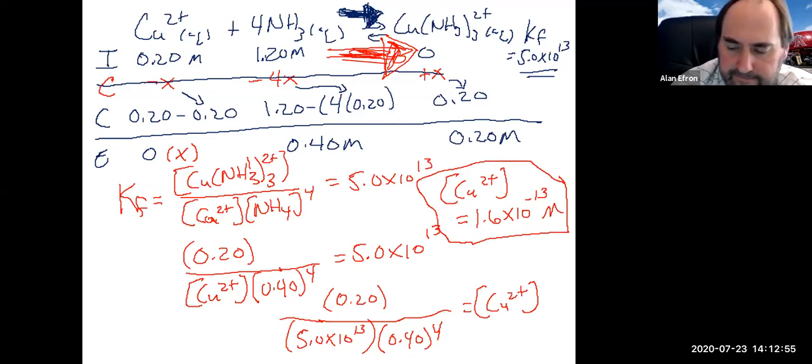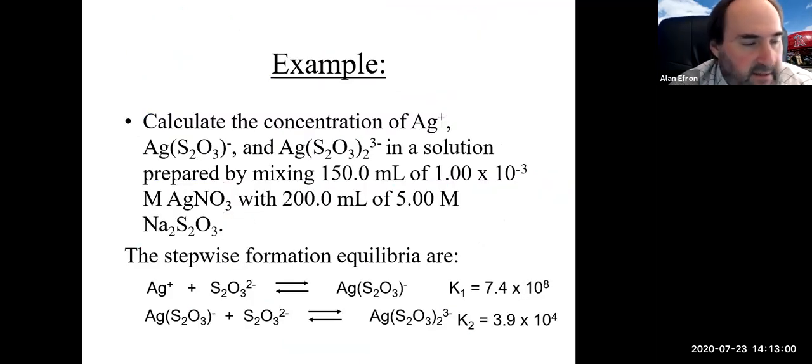Other questions on that? Okay. So why don't you guys give this a few minutes or so, give it a try, and we'll see how we do and what you come up with. So we're mixing these two solutions together. And here we don't have the overall, but we do have the stepwise formation that's happening with the K values for each of those. So again, see what you can come up with here. We're looking pretty much for everybody's concentration at equilibrium. So see what you come up with. In about 3, 4, 5 minutes here, we'll talk about it and see how you're doing on it.